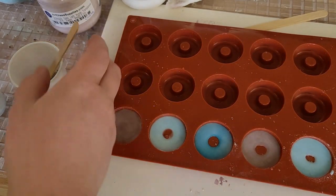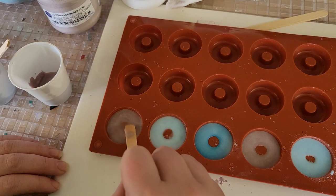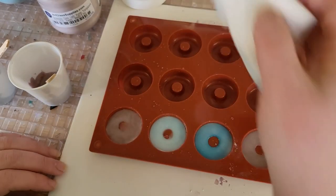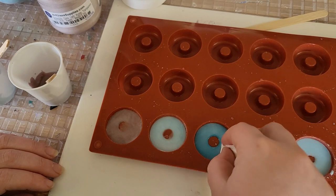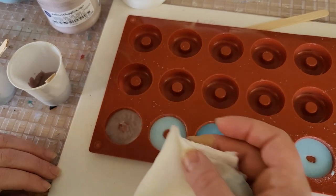So yeah, I'm going to let this rest. I'm going to take just a little bit more out of here. That way the glass has somewhere to settle to. I'm going to let it rest, wick off the rest of that moisture, and then pop it into the freezer for probably an hour once I have all the cavities filled. And so I will meet you guys back here for loading the kiln.